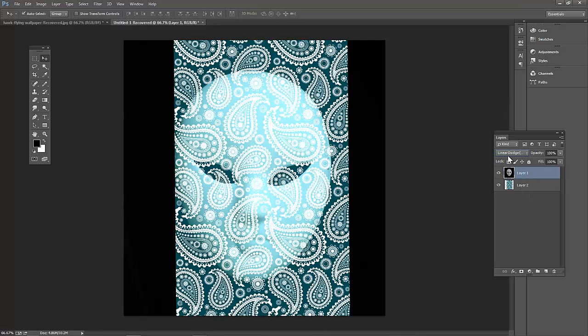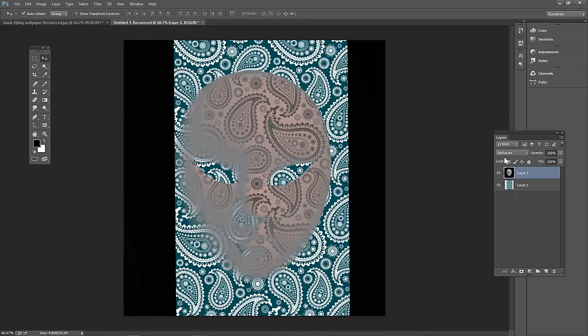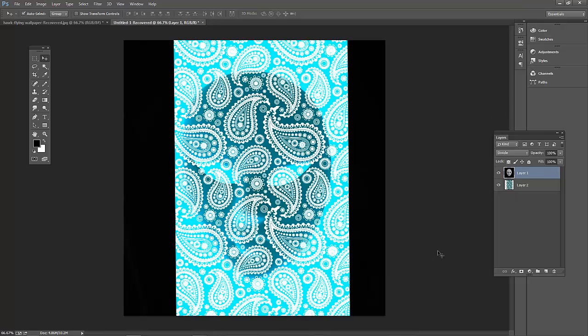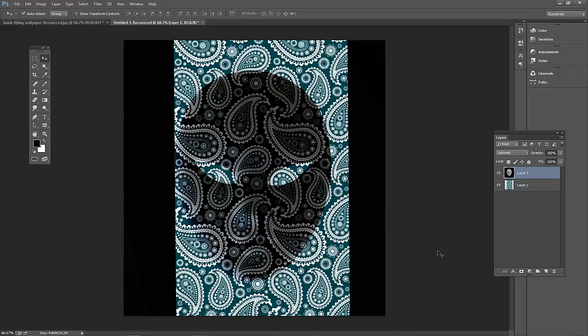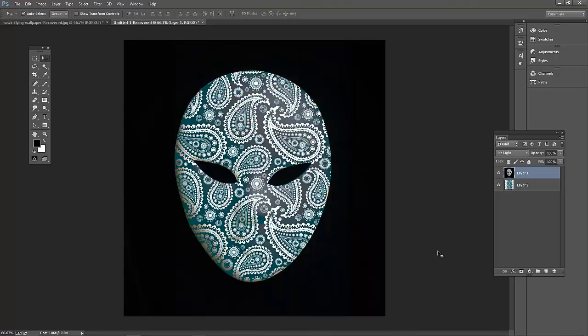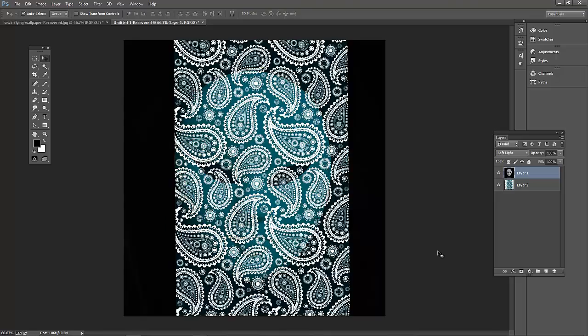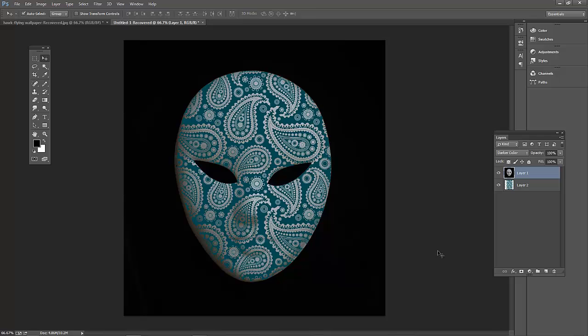So there's a whole bunch of different options, and the quick key is Shift, plus, and minus to go through these. So if you want to have different results, just hit Shift, plus, and minus and we'll cycle through these.